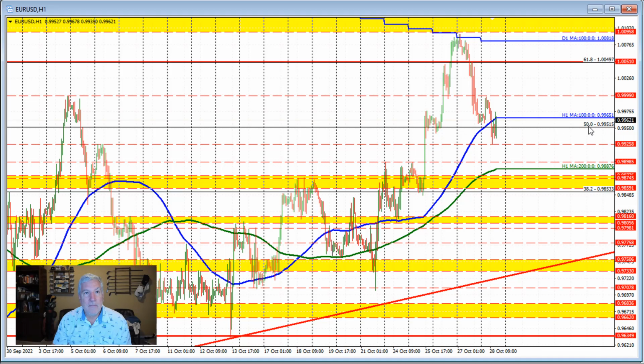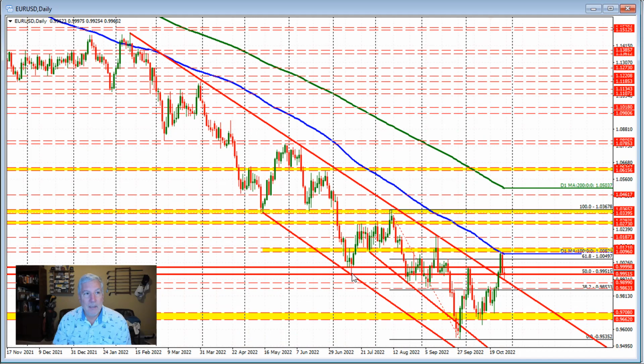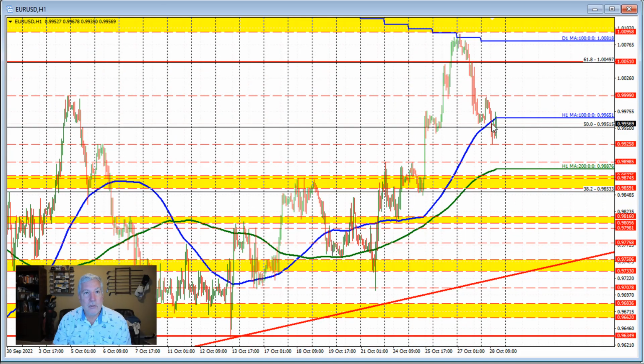The 0.99515 level is another level. I go back to the daily chart for a second, and that level represents the 50% retracement of this move to the downside. It also represents the low price that we saw back here on July 14th to be exact. That was the first time that the price moved below the parity level this year, and it bottomed at the 51 level. So that was going to be a key target in trading yesterday. And indeed, going back to the hourly chart, we saw the price move below that 51 level through here. And we saw that rotation down to the lows right here.